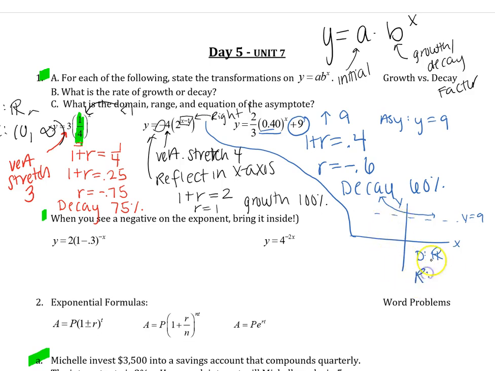Your range, though, has changed. You're not going to go lower than the asymptote at 9. So from 9 to infinity is now the range. Oh, I just realized, I think I said that the range here in this example was from 0 to infinity. It's actually the other way around because of this reflection. It would be from negative infinity to 0, but if you graph that, you'd see that.